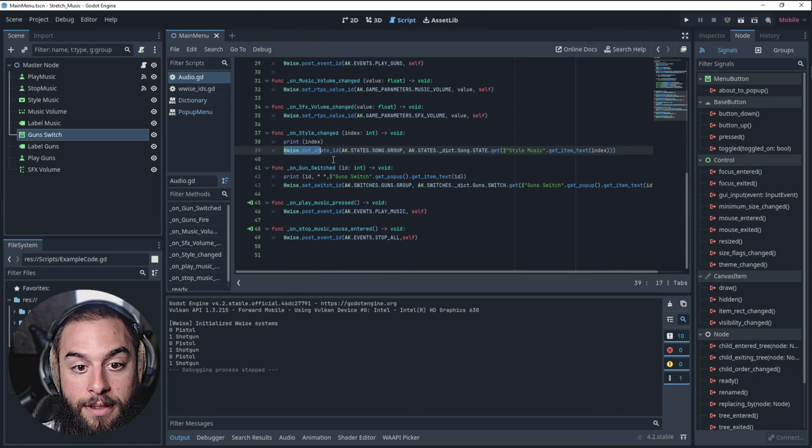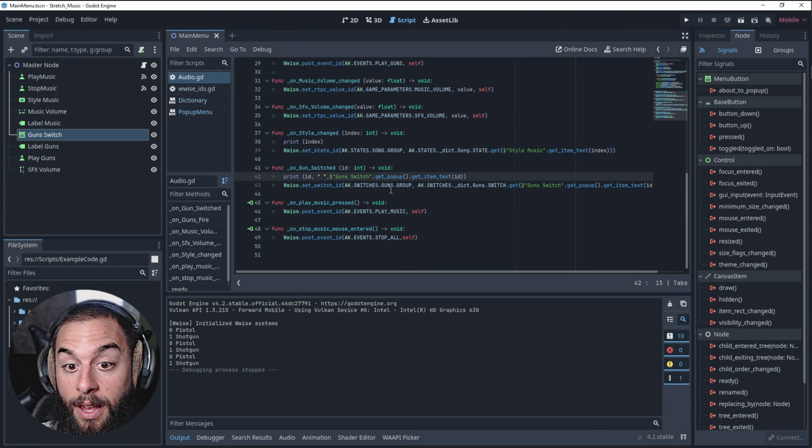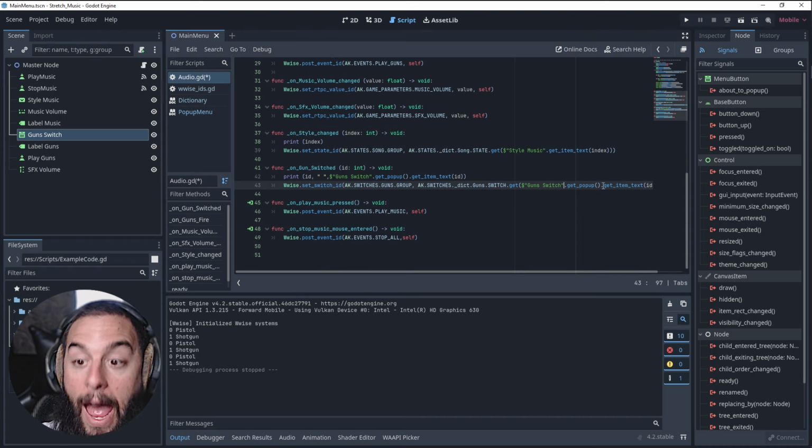I set the switch ID and accessed through the dictionary gun switch, and I get the gun switch, then into the get pop-up, and in the get pop-up I assign the text corresponding to the ID of the pop-up item.